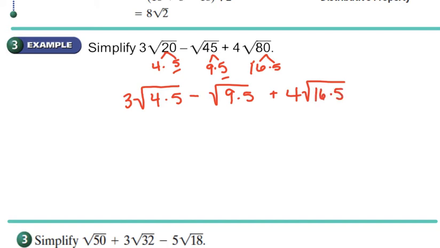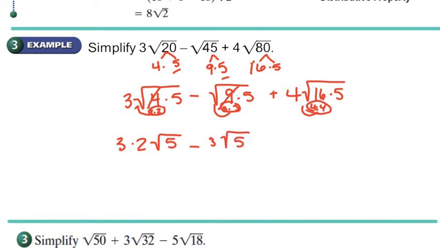Well, hopefully this one's easy enough that you don't have to do the factorization on it, but if you do, you could do the 2 times 2, 3 times 3, and the 4 times 4. And you know that that's a pair, this is a pair, and this is a pair. And that number needs to be taken outside, out front, right? So now on the far left, we have 3 times 2 times the square root of 5 minus, we pull that 3 out, and I should mark these out when we do that so we know what we have left. Square root of 5, and then we have plus 4 times 4, and then square root of 5.